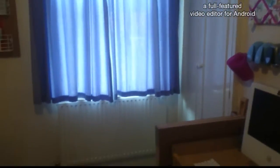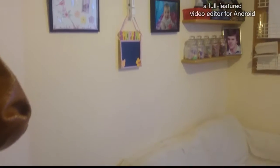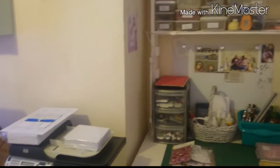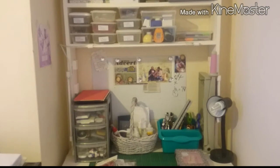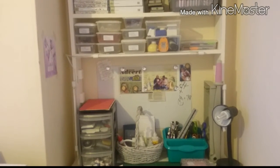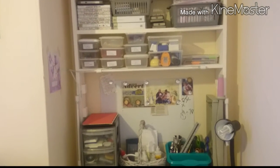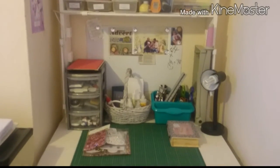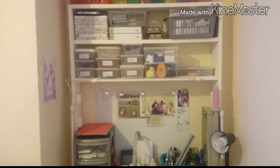I did have the whole room, but we're in the process of emptying this room so it becomes a spare bedroom, because at the time I loved being up here and doing my crafting, but when I started up my own business, it seemed like I was up here all the time and my children were in the other room or downstairs, and I didn't like being separate from them. So I've sold a lot of stuff, and I'm going to get some drawers from IKEA. They are the ones that you get the fabric drawers, the squared ones, and I'm going to get them eventually and put them in the dining room and then just work in the dining room instead. And this room will become a spare room.